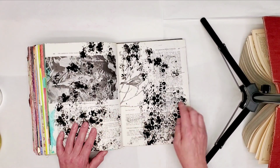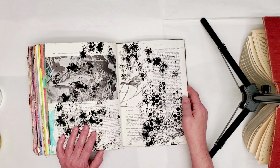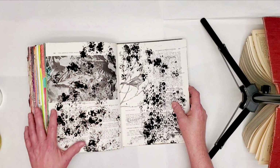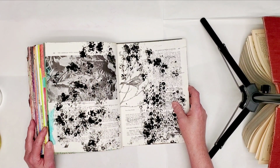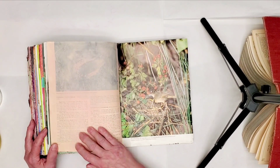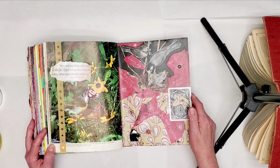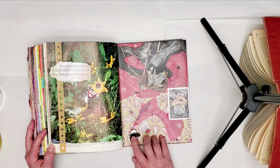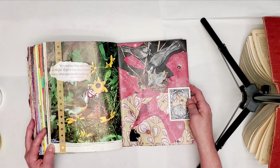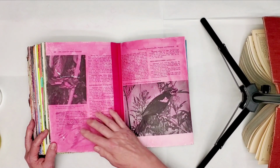See? All right, here's another page that I tried. I used bubble wrap and some ink and stamped on it to see how I liked it. But I put a light coat of gesso on it first. Very light coat mixed with matte medium probably. See, they're all prepped and they're not done. This one is probably as done as I'll get it. Look, there's a piece of vintage jewelry that is probably worth something. Oh well, I liked it and I wanted it in there, so it's there.